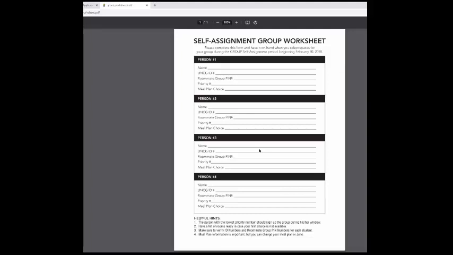On February 26th, you'll be sent a start time. And so what I would suggest you do is everybody in your group write down their name, their ID number, and their roommate group PIN and get their priority start time. Because what you're going to do is, these are the group members, but let's say person number 3's start time is at 9, start time for number 2 is at 10, and for person 1, their start time is at 1 p.m.